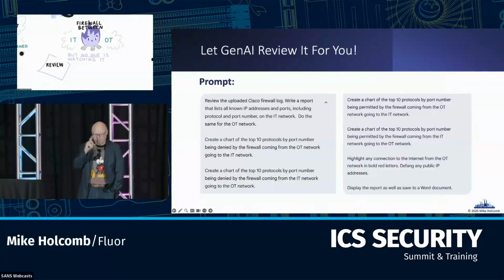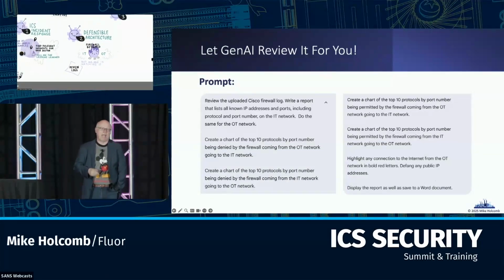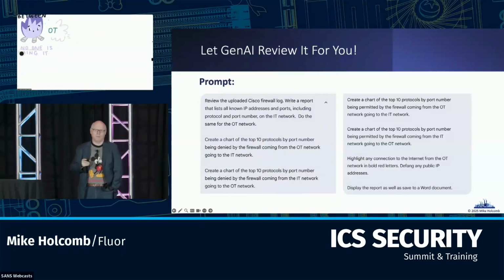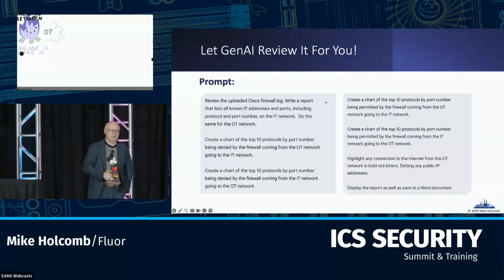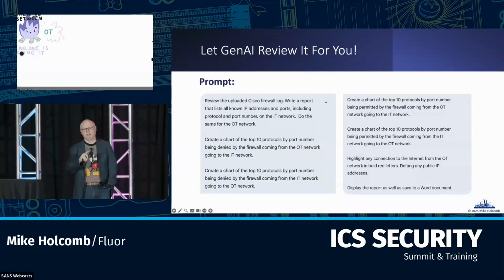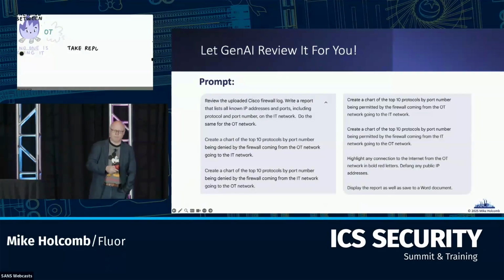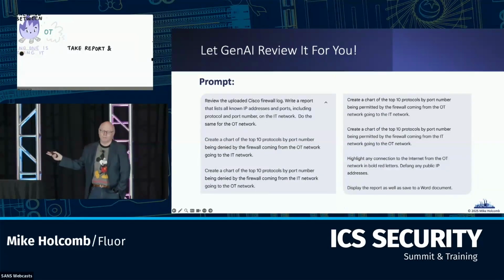So we can go to ChatGPT, or in this case, I decided let's do Gemini, Google's version, and say, hey, I'm going to give you a Cisco firewall. Of course, we're only going to upload information that we don't consider confidential or sensitive. I'm going to say, strip out some information from this report. And I also want you to highlight what traffic is being allowed through the firewall and what traffic is being denied. And then I also want you to do it with the direction listed, IT to OT, OT to IT, because it's important. We'll look at a couple of examples. And then most importantly, the last two I really like, because I say, hey, if you see anything on the OT network talking with any public IP address, I probably want to know about that.